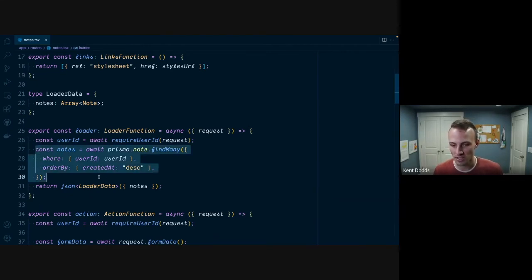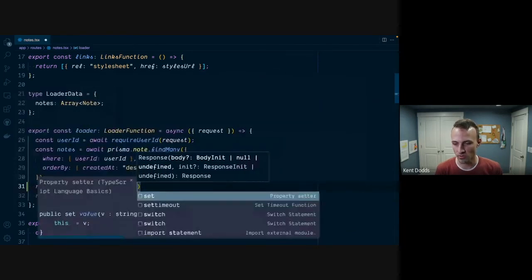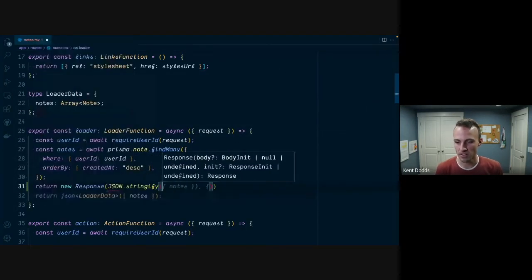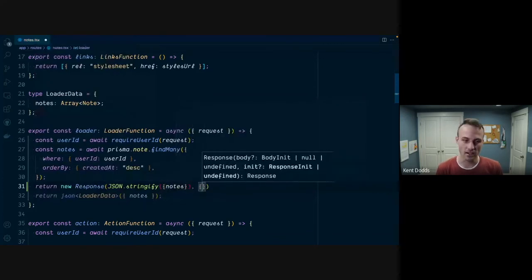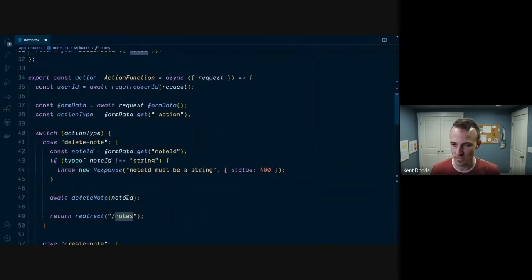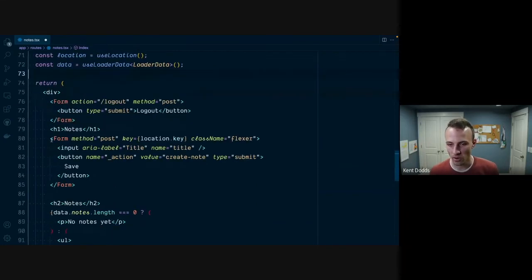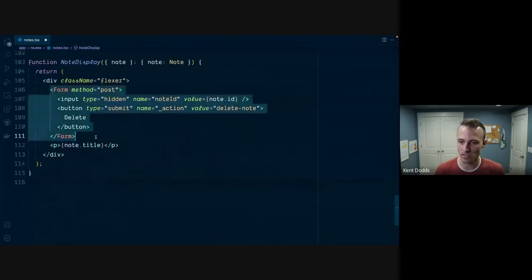So anyway, this just says, hey, let's return a JSON response. This is basically the same as return new Response, JSON stringify the notes, and then with the right headers for the content type and whatever. So that's all this JSON thing does. It also does some type checking for me to make sure I'm sending back the stuff that I want to. Okay, and so then I got my data. No loading states, don't have to worry about that. It's really awesome. And then for these forms, we have the action side of things. So we have a form there. We also have a form for each of the delete buttons.